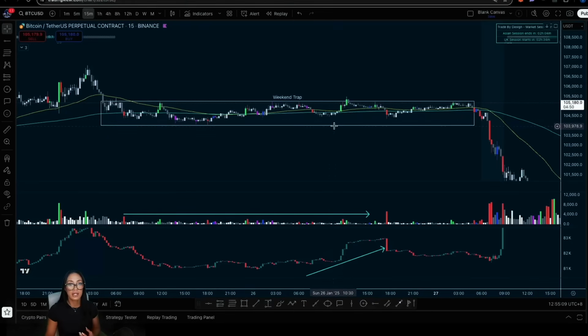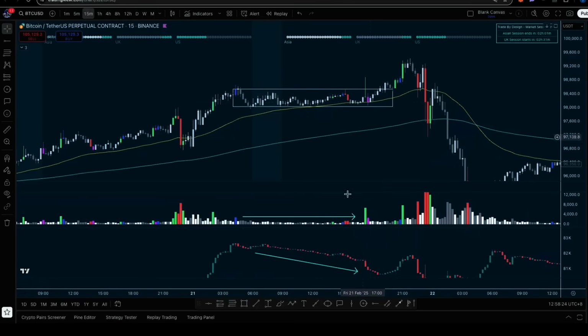If price is consolidating or moving sideways and the open interest is rising whilst volume remains low, it often means a breakout is coming and no stop hunt is needed. If price is consolidating, the open interest is decreasing whilst the volume is flat, this often signals that the market maker needs to induce more traders to take a position to create liquidity, often in the form of a stop hunt.